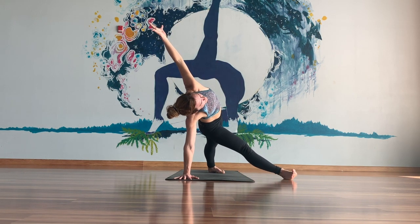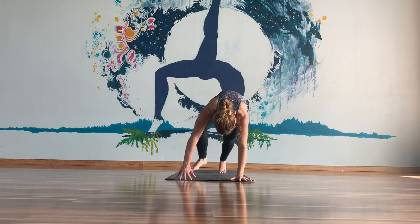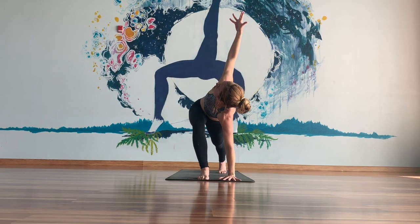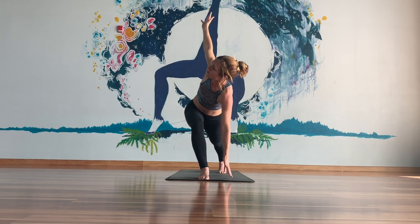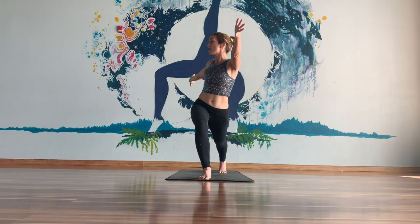Take a deep breath in. Bring the right hand down, squeeze the left knee in, and step it through. Right hand is your base, left fingers reach to the sky. And then find the fingertips or float the fingers off of the mat an inch before rising all the way up. You can stay here if this twist is enough.